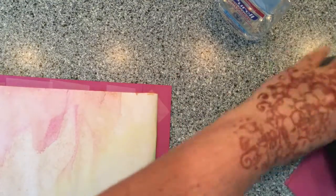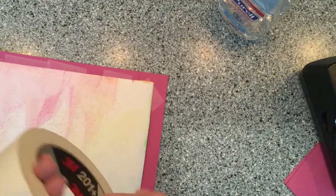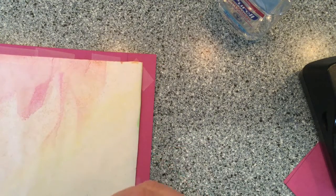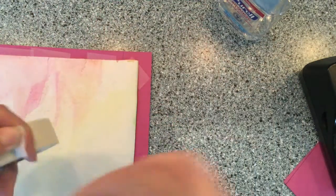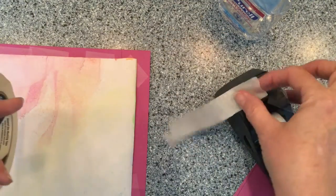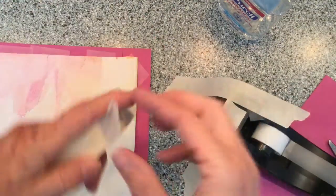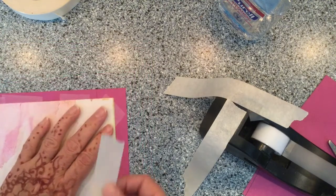I'm running out of tape, so I'm going to get some more tape ready. If I can find the end of the tape. There it is. Oh no. You have to face all these problems. I'm going to take a couple pieces and I'm just going to get them ready over here so I can grab them easily. Now, here we go.